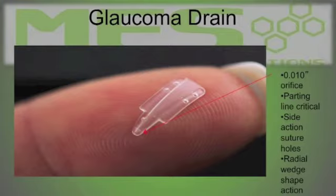This is again a glaucoma drain. This goes in the side of the sclera of the eye, and the orifice at the end is a 10/1000 inch diameter hole, and this whole part kind of acts like a venturi system, so it actually works with pressure to pull the gunk from glaucoma to drain behind the eye.